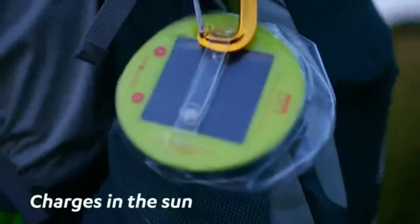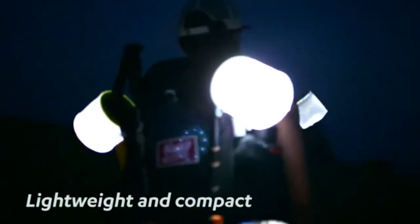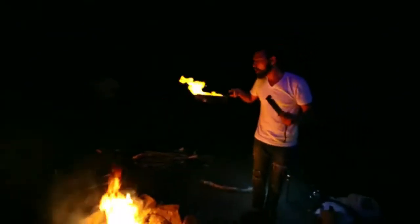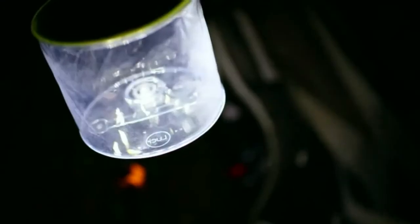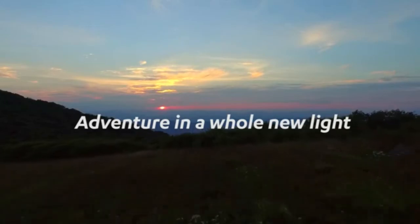Emitting 75 lumens of power via 10 cool white LEDs and shining through a clear finish, this light provides up to 24 hours of light on a single charge, so you can keep your day going long into the night. Completely solar and never needing batteries, Lucy's built-in high-efficiency solar panel means no batteries are needed ever.